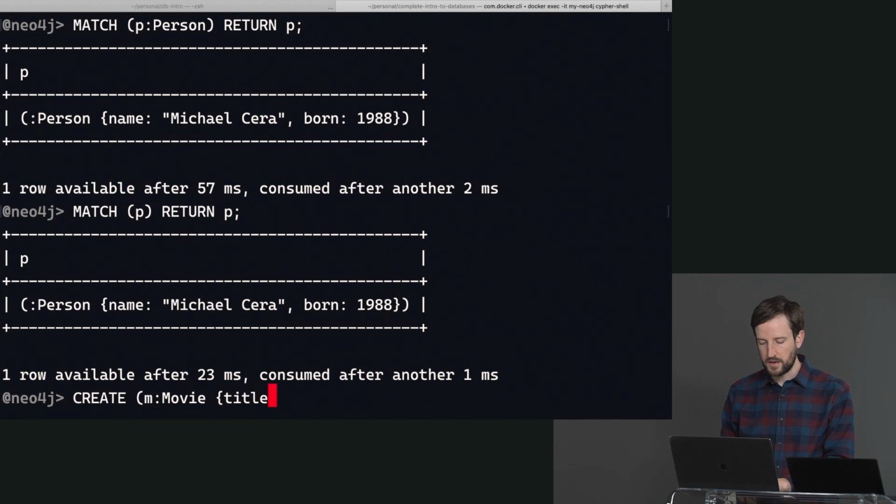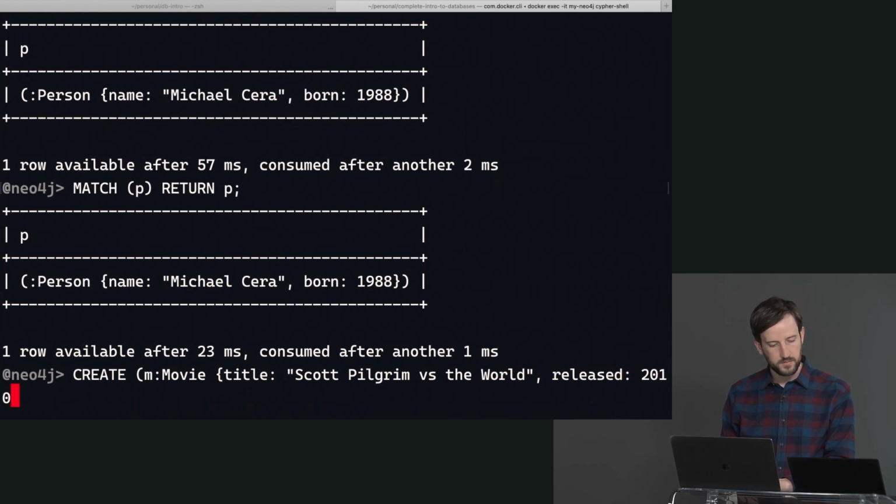So create movie with a title of Scott Pilgrim versus the World. It was released in 2010. Its tagline, and I'm not making this up, this is actually the one that someone in marketing chose for Scott Pilgrim versus the World. Tagline is an epic of epicness.